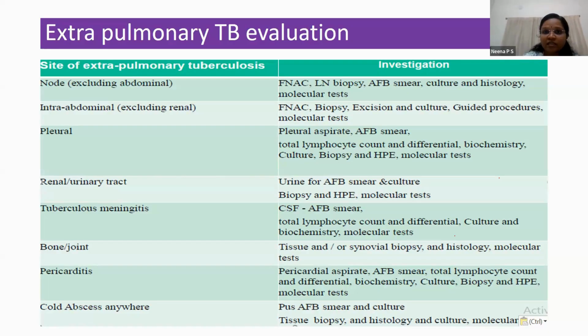Especially in scenarios like a health worker or a patient who is in contact with a DRTB patient, or a patient coming from a high prevalent DRTB area like Bombay or Delhi. In that scenario, if there is only a single lymph node, you send that sample in formalin for pathology, and the report comes as TB, and you will lose the option for doing a microbiological confirmation as well as the resistance status. You can't do it because only the single node was there, which was taken up for the histopathology. So if you have a critical suspicion of TB, whenever you send a sample for pathology, do take a sample for microbiological confirmation by NAT.